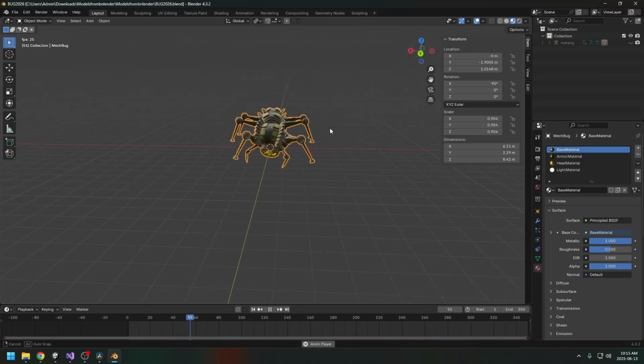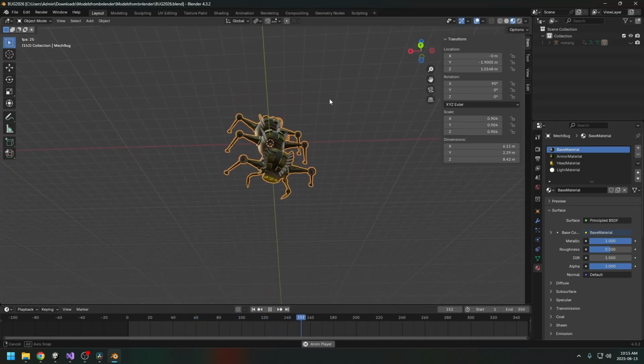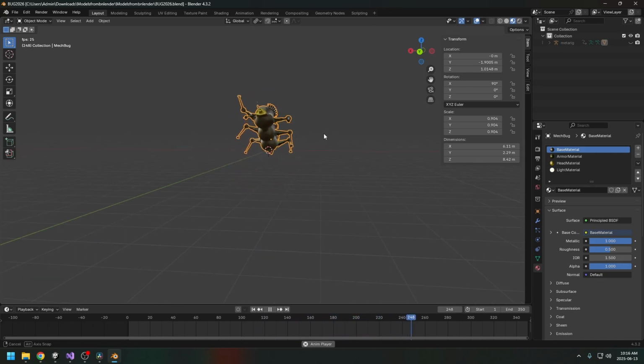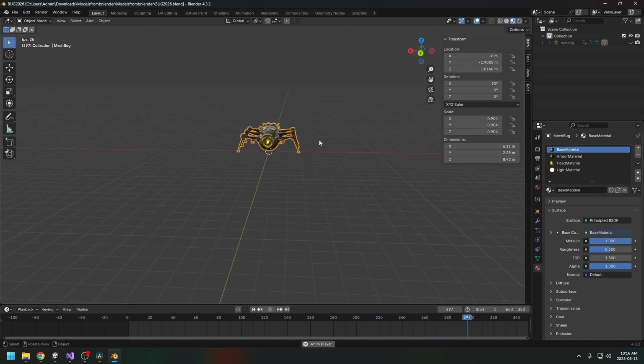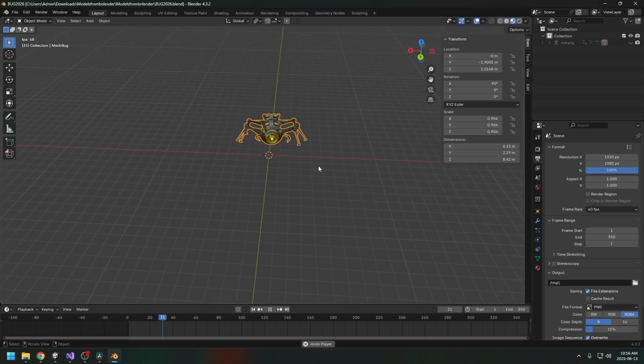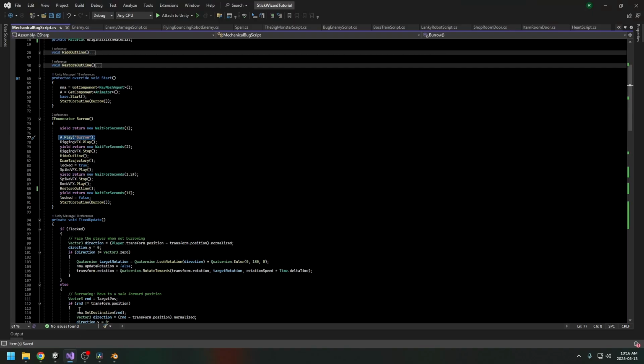He raises up and kind of moves his things around, and he dives into the ground, and then he comes back up afterwards with a roaring kind of thing. This should be faster. Hang on, let me just change the frames. It just might be lagging. Okay, there we go. So he goes underground and then comes back up. So that's the burrow animation.